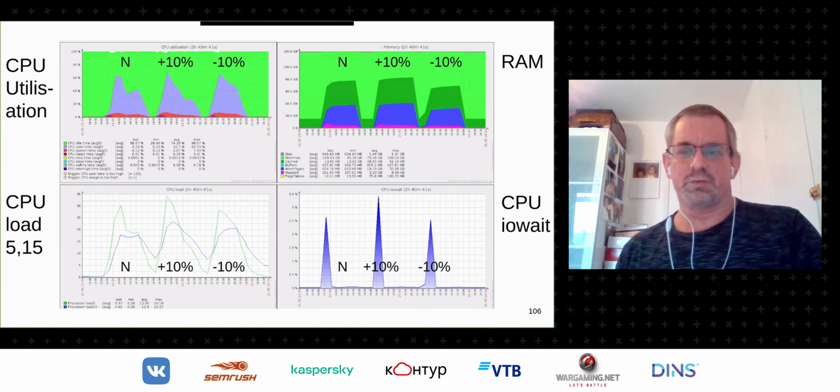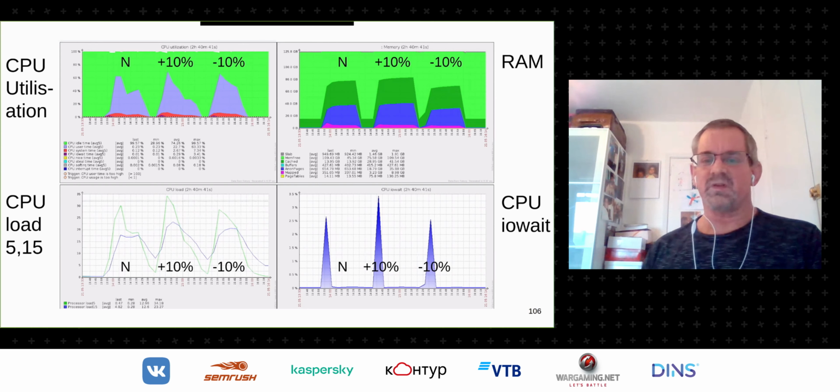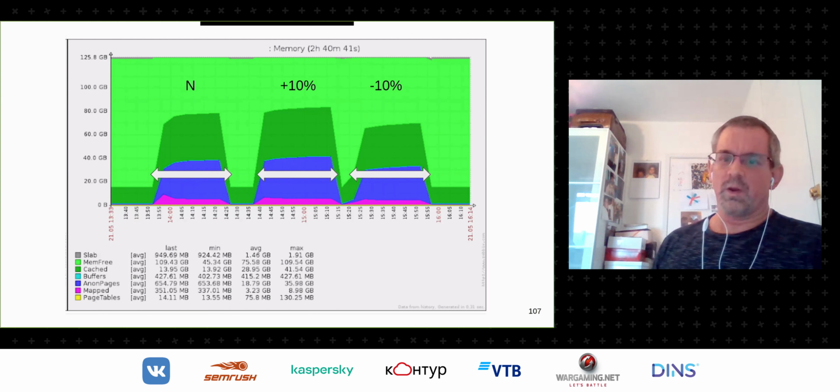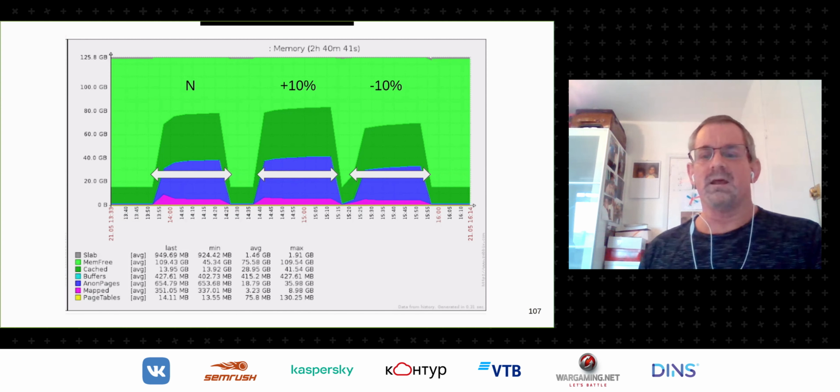I don't actually draw a graph like that, though. I look at the machine stats. So the 3 lumps in each of these graphs are the 3 test runs, with the base guess first, 10% more emulators in the middle, and 10% fewer emulators at the end. The RAM graph is comfortably boring. We're well within capacity, and unsurprisingly, more emulators use more RAM than fewer emulators.